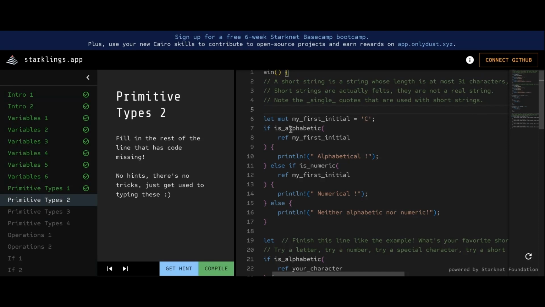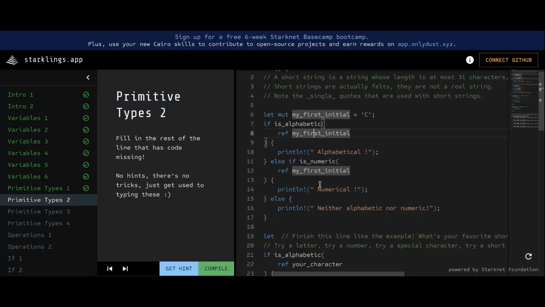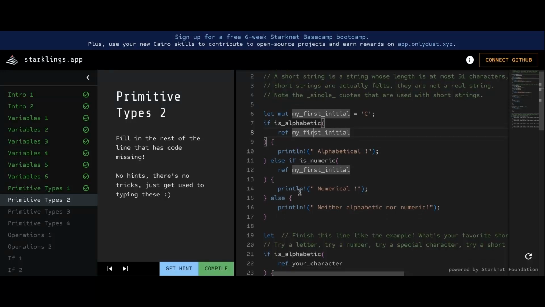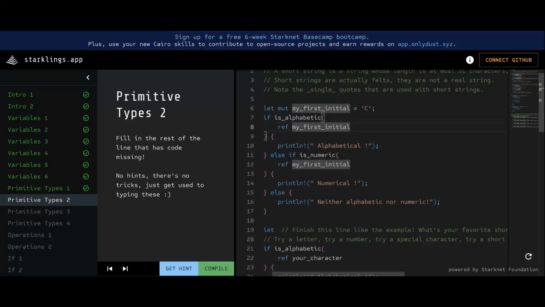So we have let my_first_initial equal 'C' with single quotes. So this says my_first_initial can be changed, its value can be changed. So if it's alphabetic, my_first_initial, which is C, print alphabetical. Else if is_numeric, my_first_initial, print numerical. Else print neither alphabetical nor numerical.